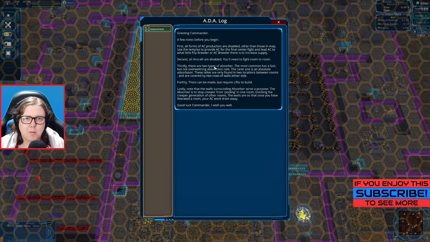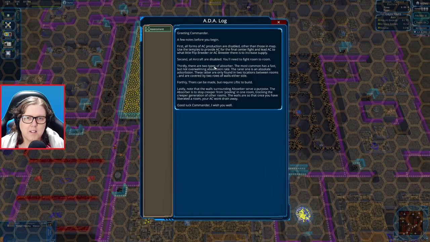First, all forms of AC production are disabled, other than those in the map. Use the temples to provide AC for the final center fight, and lead AC to what little flip breeder or AC creeper there is to increase supply. Second, all aircraft are disabled. You need to fight room to room.